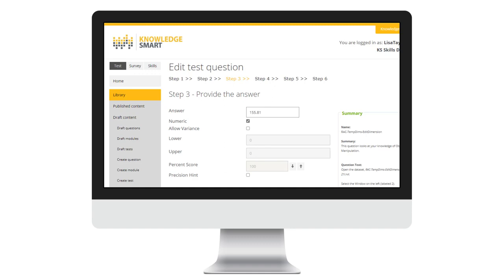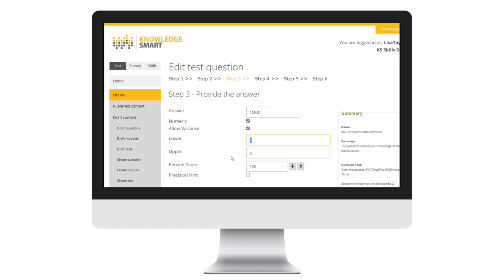Tip number 10 is about answer precision. So when we look at our free text questions, we notice that this is a decimal based question. So we might want to adjust by showing the system that it is a numeric answer, firstly. We might want to allow a variance.